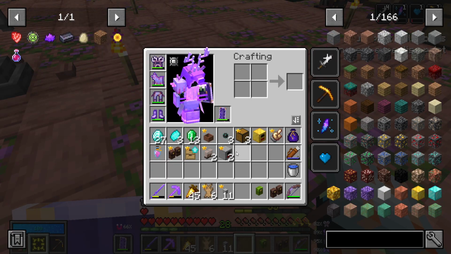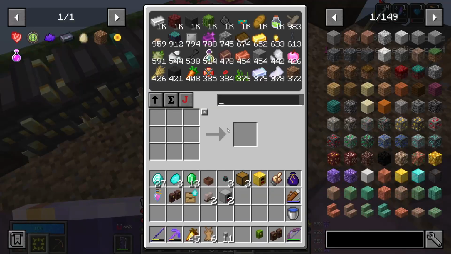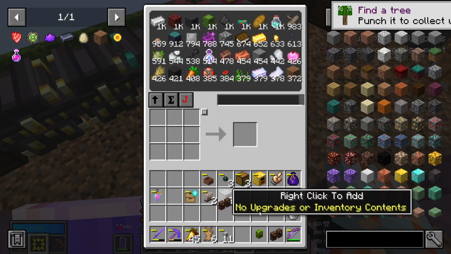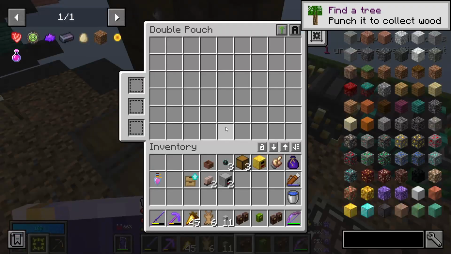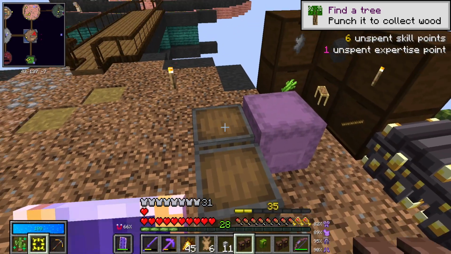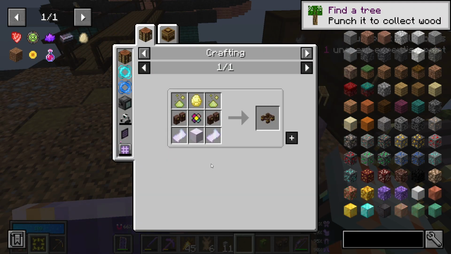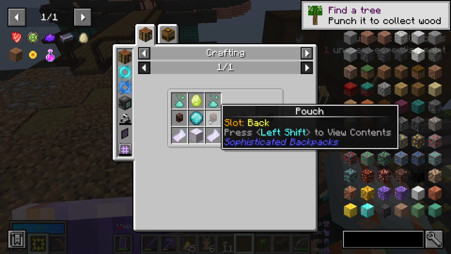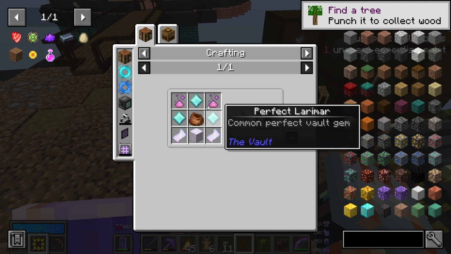And okay, we have generated... Oh yeah, we unlocked that in the last video, didn't we? That's actually going to save us from having to craft it, I guess. Let's quickly throw that away. Oh wow, we got a double pouch. That is actually insane for what I wanted to do next, which we'll talk about in a second. But what has that actually saved us? It hasn't saved us a pog, but it saved us a vault diamond, some larimar, and then some more larimar.